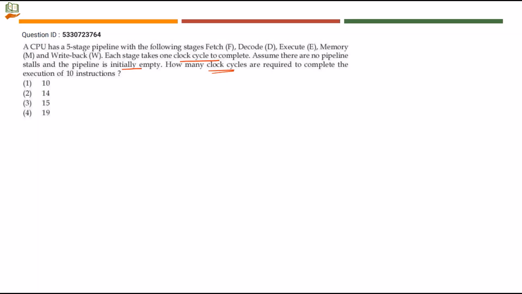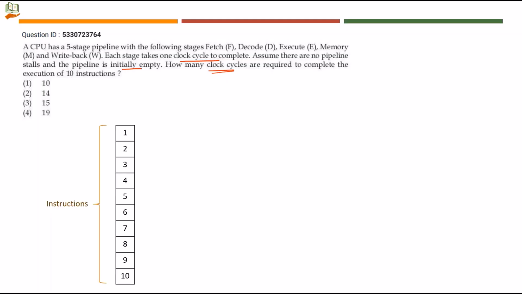We have a formula to do this, but before seeing the formula, let's understand the scenario and try to compute the clock cycles required to complete the execution of 10 instructions. After that, we will substitute in the formula and check whether we have worked it out the right way. Let's take the 10 instructions together. What about the first instruction? How many stages does it have to go through? It has to go through fetch, decode, execute, memory and write back. So the first instruction goes through 5 stages here. They have given that every stage takes only one clock cycle, so every cell here can be taken as one clock cycle.